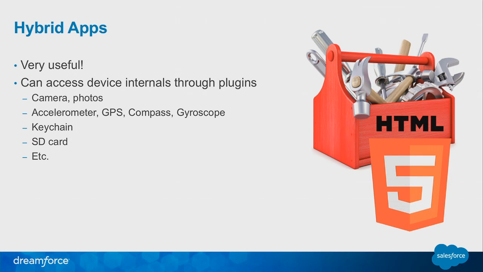So we have on one hand the native threats that we talked about, and now we consider the web app threats. And when we looked at what we can do with the frameworks, we actually have those in-between hybrid apps that are very cool. The reason is that it gives you the capability to access some of the sensors, so actually native functionalities, from JavaScript and HTML through a JavaScript bridge. So this is very cool. You can access things like the camera, the photos, the accelerometer, and all those nice gadgets that come included in our devices. So I think we have another demo now.